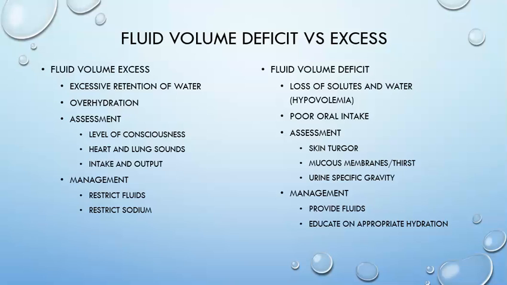Deficit, we have that loss of solutes and water that causes the hypovolemia. These patients have poor oral intake, and you'll notice in assessment that skin turgor, the tenting of their skin, their mucous membranes are going to be dry, they'll complain of thirst, and their urine-specific gravity will be concentrated. We want to provide fluids to these patients and educate them on the appropriate hydration.